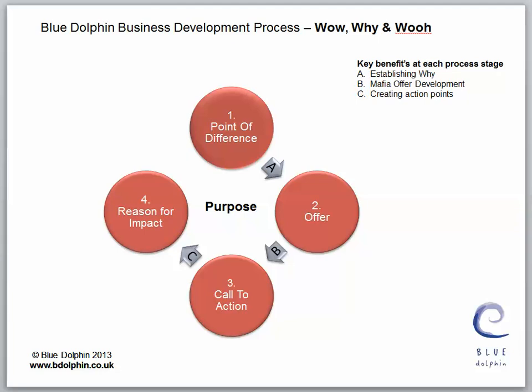And then linking that forward so that we've got the ability to find some strong calls to action, things that are going to make the customer who we're trying to work with actually take some kind of initiative, and then repurposing that and just saying, right, so what's going to be the reason for that intervention? So once we've got the strategy sorted out, the wow, why and woo sorted out, we can then start to just try and work out what it is that we should be running with.